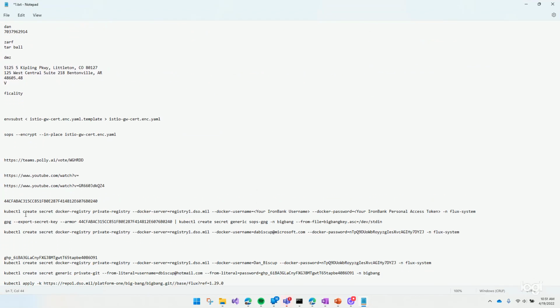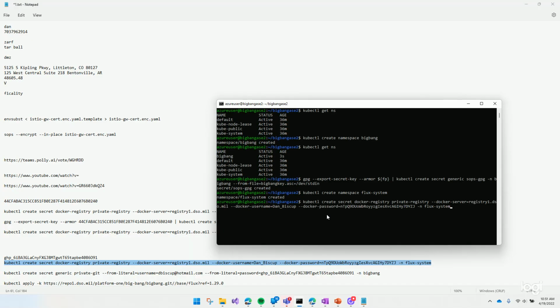Right here. So once again, create secret Docker registry. So here is my account. This one here. And so here's my Flux system. You need to give it the environmental variable. And so, like I said, I just put this in Notepad. It's easier. So Flux system now has the ability to connect to Iron Bank to pull those images down initially.